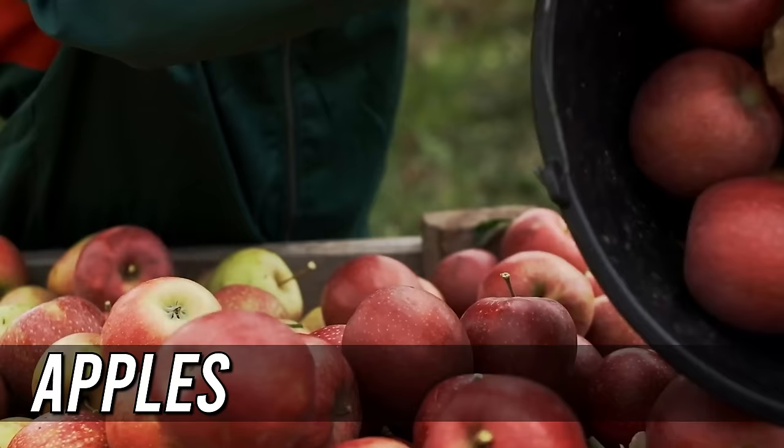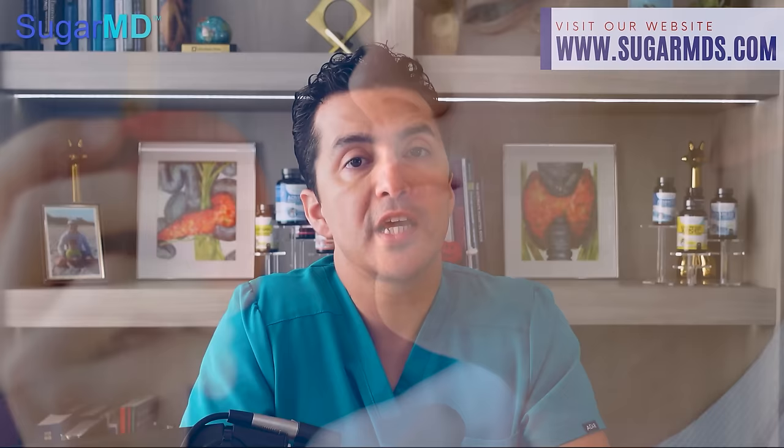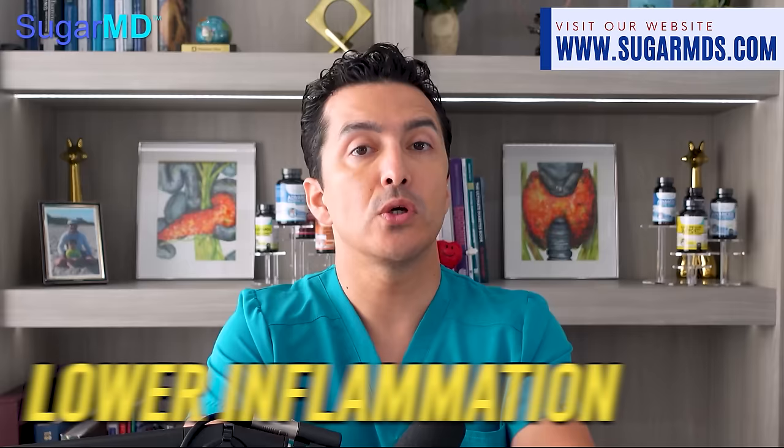Number seven is apples. Apples are a good source of fiber — they can spike your blood sugar if you eat too much, but the fiber in an apple is particularly effective at binding to and removing toxins from the digestive tract, especially in the skin, before the body can absorb them. This gives your kidneys time to catch up and reduces their burden. Apples also lower inflammation and cholesterol levels.